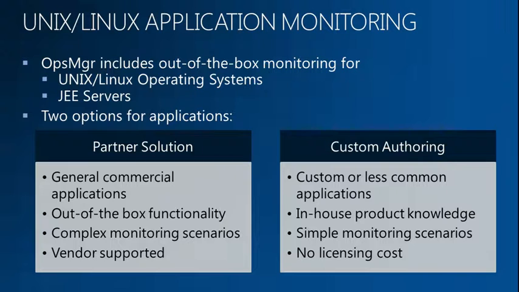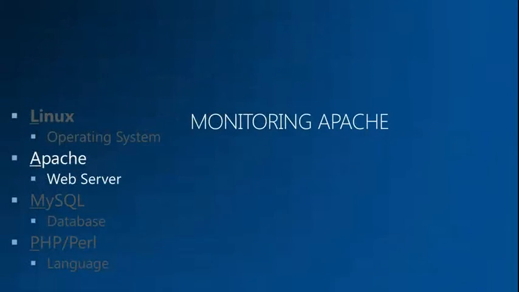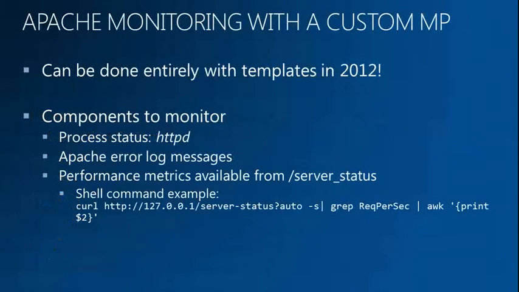And sometimes licensing costs can be a concern. Certainly, if you are limited by your capital expenses and need to get some monitoring going now, you can explore custom authoring. So this is the kind of value proposition that I want to explore as we talk about these. And we'll look first at Apache. If you're not familiar, Apache's an extremely common, pretty straightforward web server. You can think of it as the equivalent of IIS for the rest of the world.